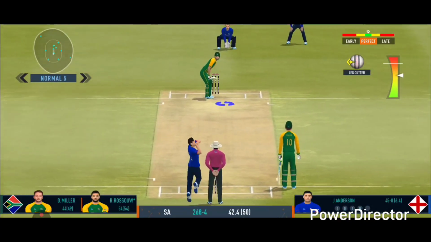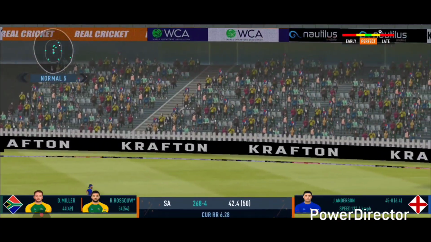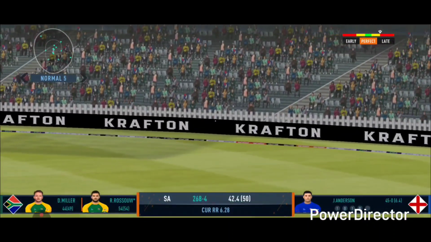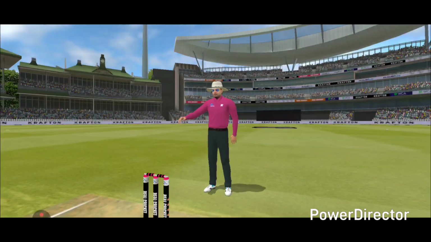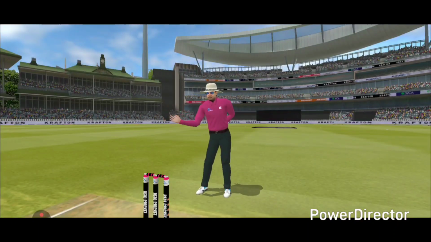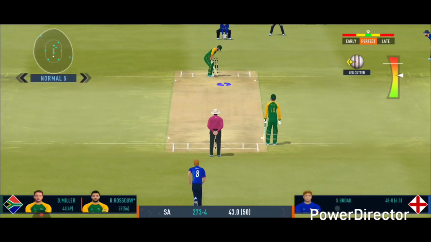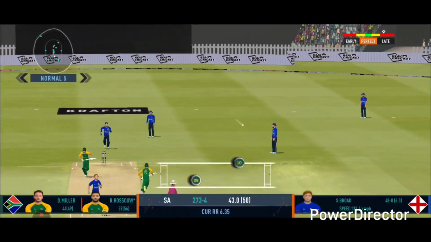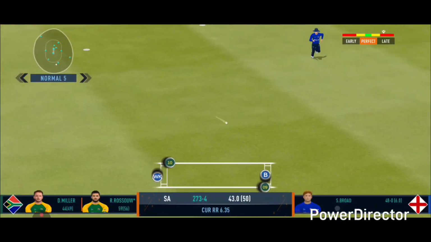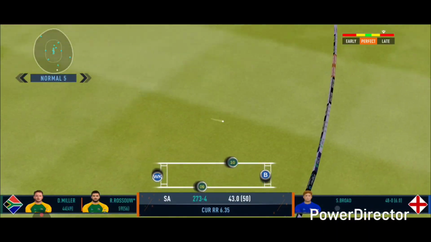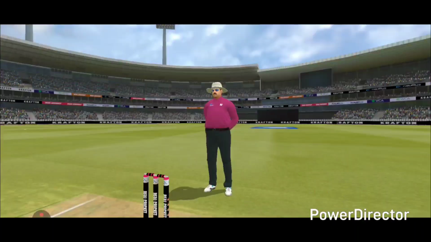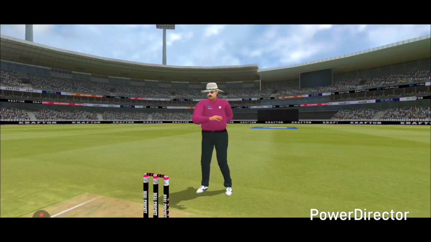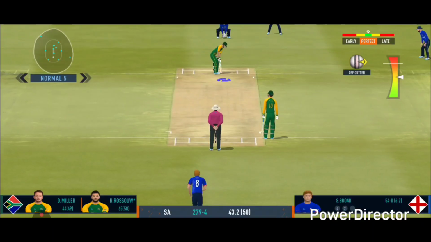Rousseau back on strike. Oh, he's gone over the top, and that's going to go for 4. There's no fielder though, so it's a pretty safe shot, and he's got 4 runs. Great shot from Rousseau. Looks like it's time to go big now. Still Broad, back for the 7th over. And first ball, Riley Rousseau hits that down the ground. Both mid-on and mid-off are inside the circle, so it's a pretty safe shot, and he's got 4 for that. Yeah, looks like Riley Rousseau's going to take the aggressive intent from here now.